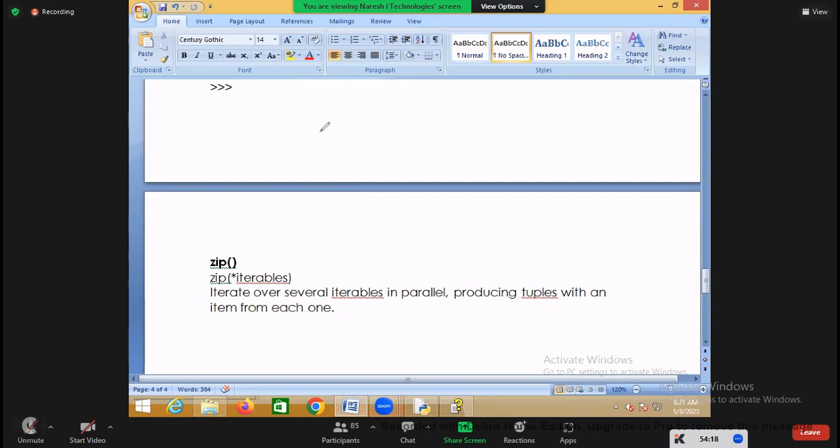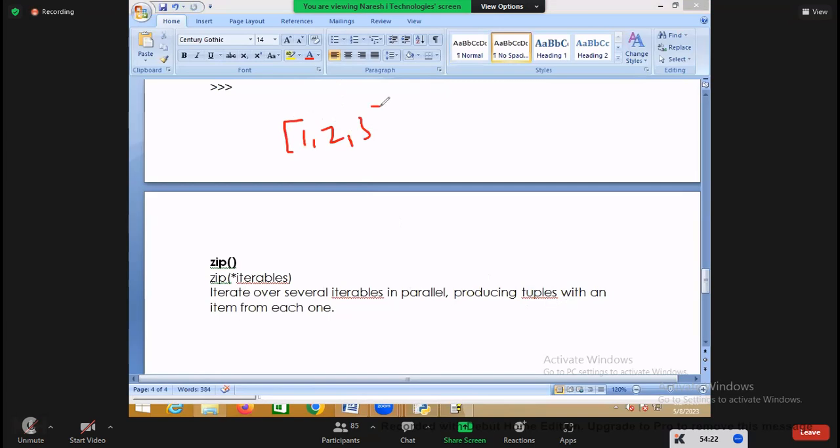Not only two, you can have any number of iterables. For example, there is an X list containing 1, 2, 3, a Y list containing 10, 20, 30, and a Z list having 100, 200, and 300.